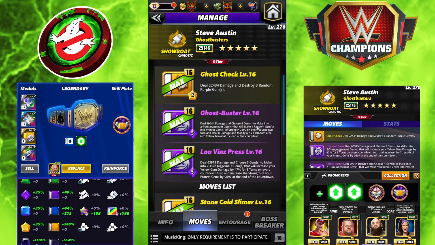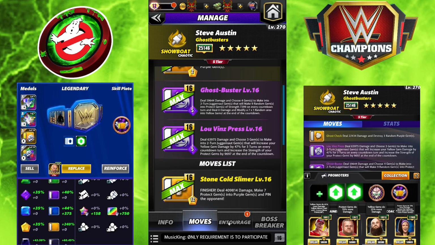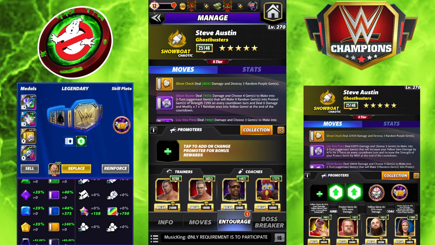The other one, you choose 4 2-turners, 9 random into Protect gems, so that's basically most of the board, 36 gems of strength 7,299. And on the last turn, they modify a random 7x1 area into yellow gems. They can overlap, so you may not get all 4 rows. So there's that.